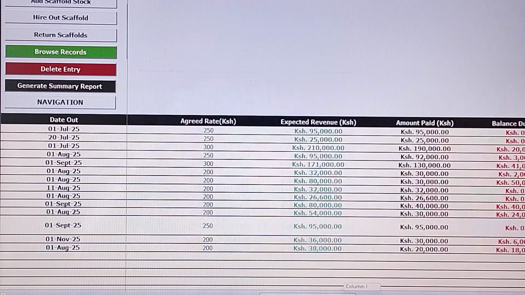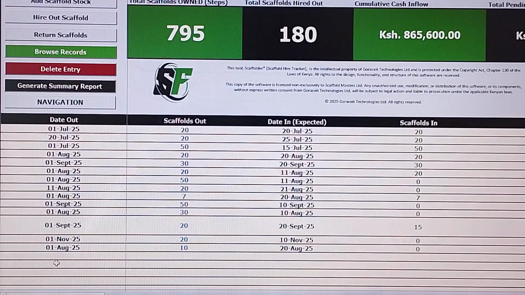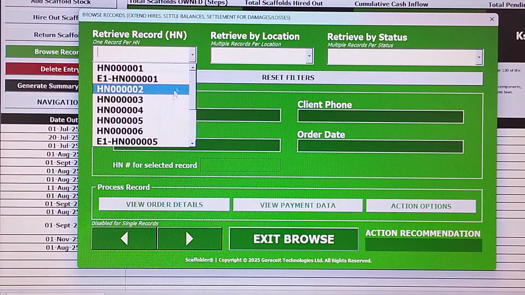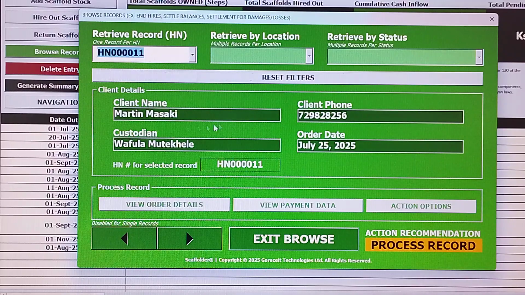That is HN11. You can investigate the details of HN11 before you proceed to processing it. So this is the record, the only record with that HN number. You can look at all the details.